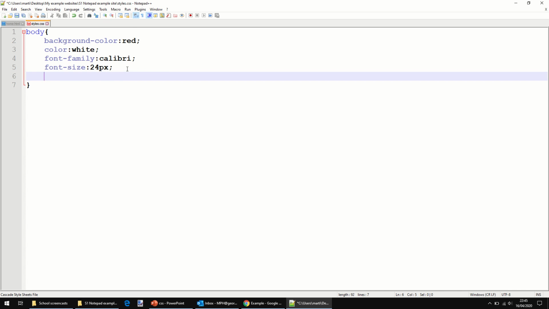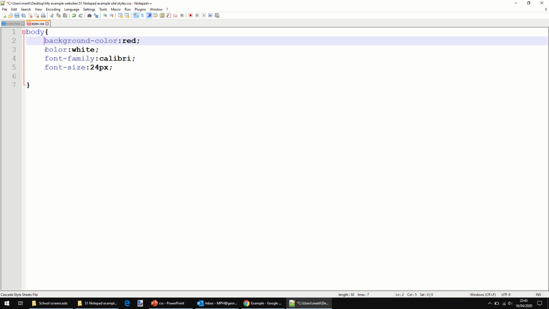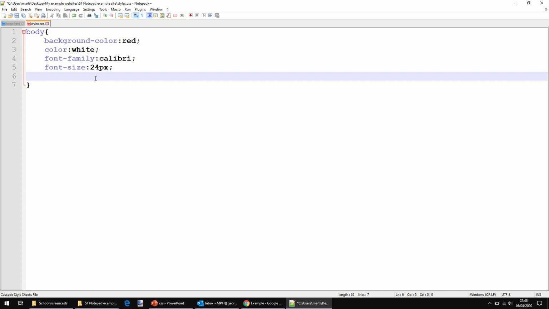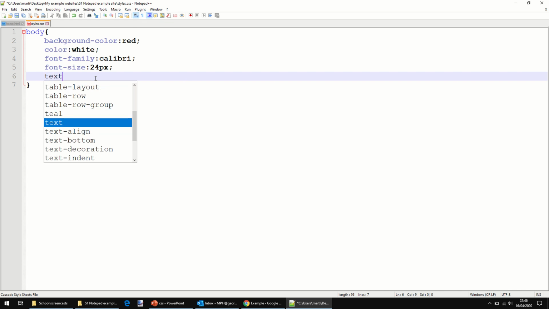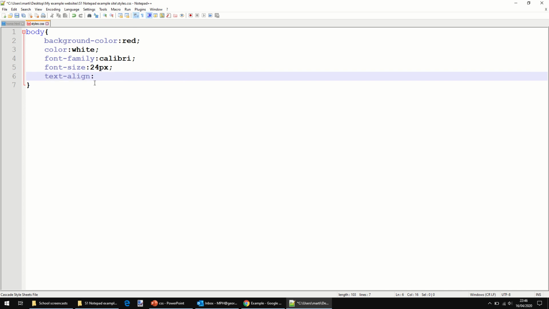Now final one I want to show you, so that's 4 out of the 5 attributes. The 5th one is text alignment. That means whether things are lined up down the left hand side. As you can see, these 4 lines are lined up down the left hand side, or they can be lined up down the right hand side, or they can be centered. So after the semicolon, text-align. Okay, so again, be careful, attention to detail. If you mess up the spelling of this in any way, I'm sorry if you're a bad typist or a bad speller, you're maybe just going to find this hard, but it will not work unless you get it correct.